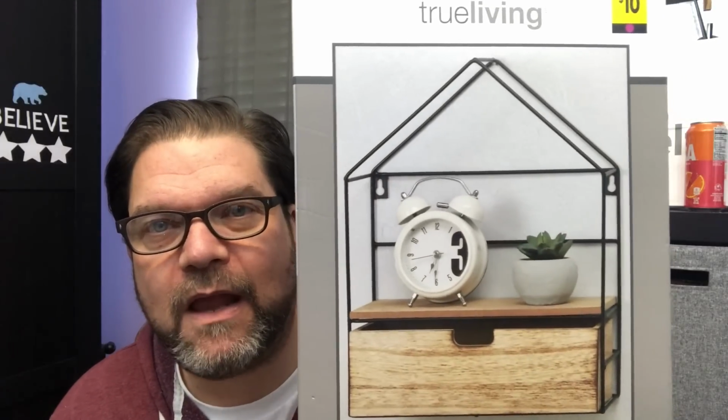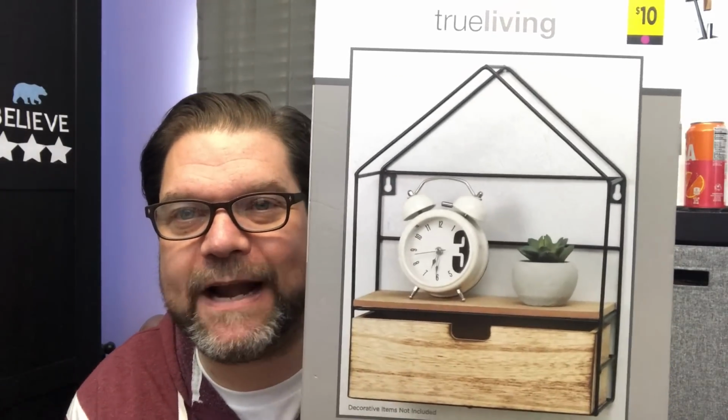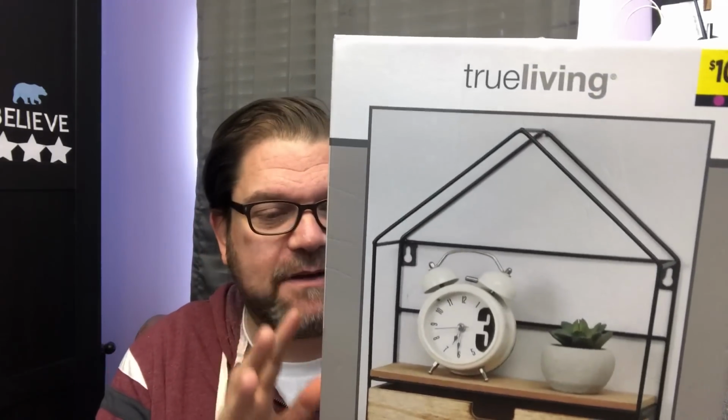But, and then the last thing I grabbed, which I don't really need. I don't know where I'm gonna put it. I'll find a place for it. Maybe it'll go up there actually on this space that I'm seeing on the wall. Again, so cute. Gosh, so cute. Check that out. Like, it's this great house-looking shelf, but then it's got this great drawer in it. This is kind of the more industrial looking one, but then they also had one that was all white. That would have been very farmhouse. They had another color, I believe, as well.